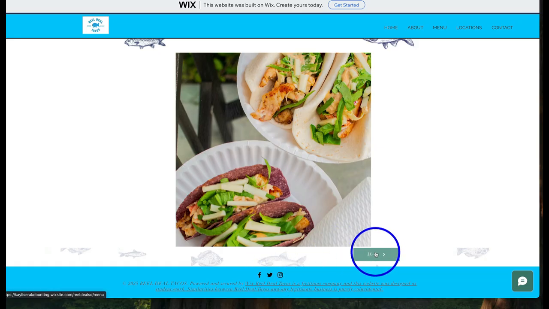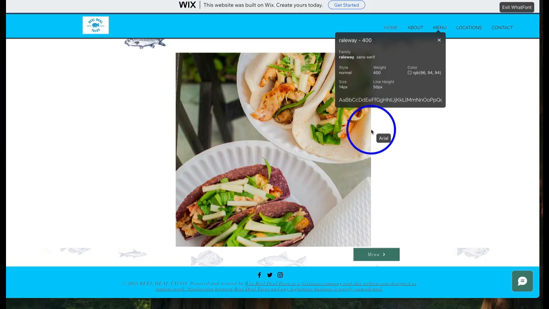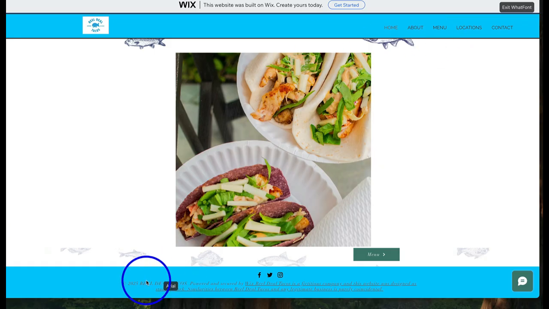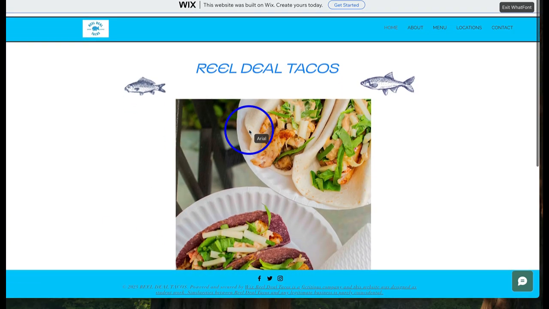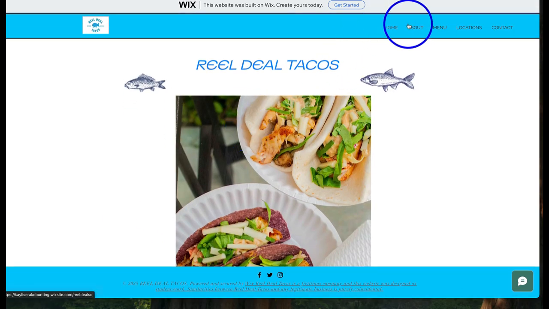You want to have it be a simpler font, easier to read. It could be something like Raleway. This is Arial now, but Raleway would be easy to read. And like I said, go ahead and make that 2026 while you're in there.